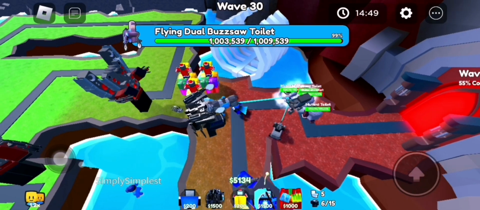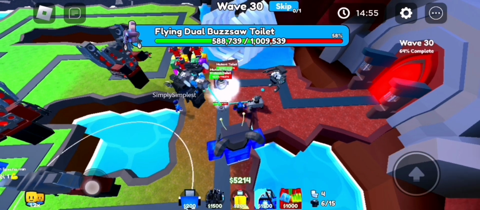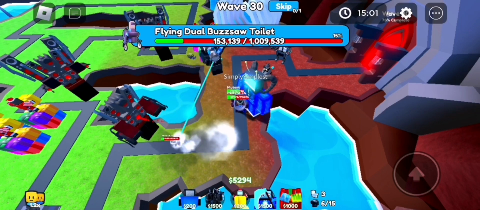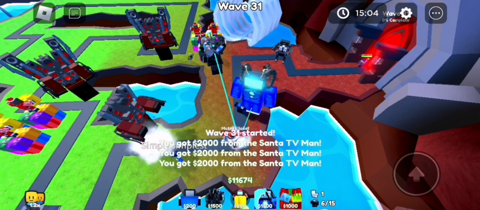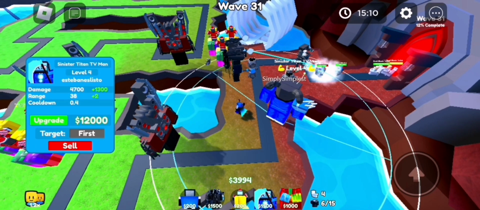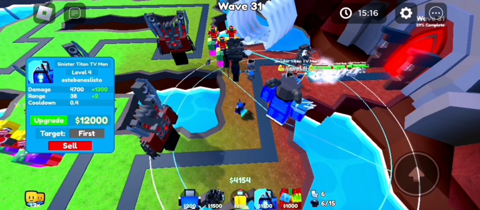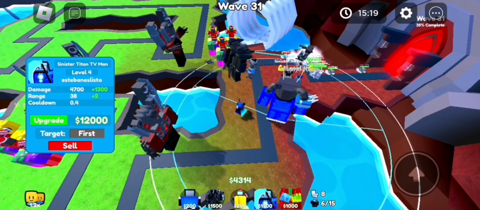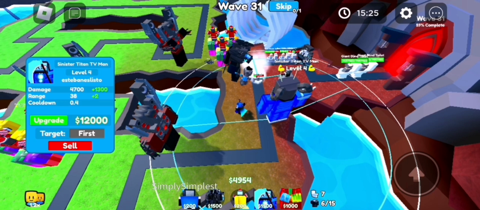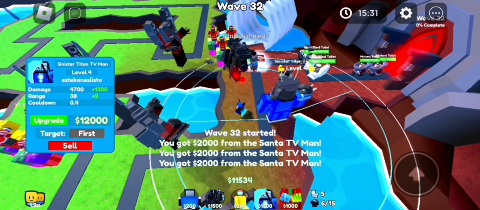Flying duo boss. Yeah, he just got annihilated. Yeah, okay, he's dead. True. This is too easy. Yeah, true. They need to put it like wave 80. Maybe like that. So, I mean, with UGCs, they're obviously trying to get more players. But bro, the thing is it's too easy to get the UGC.